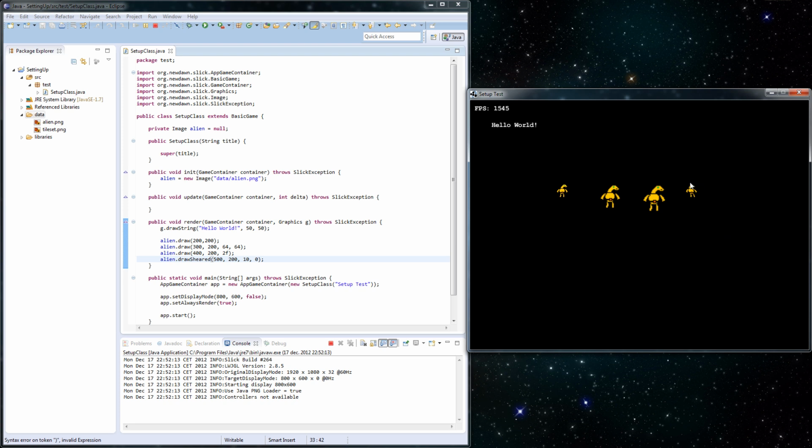As you can see here, our image is a bit off. It doesn't exactly look like our normal image, and this is because we said we want to render an image starting at 500, 200, but we want our bottom row of pixels to start 10 pixels later. So you get a diagonal at the front of your image, and the larger you make this, the crazier it's going to be.